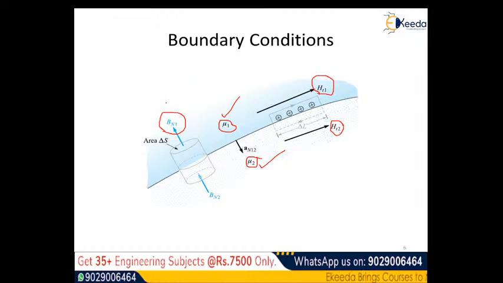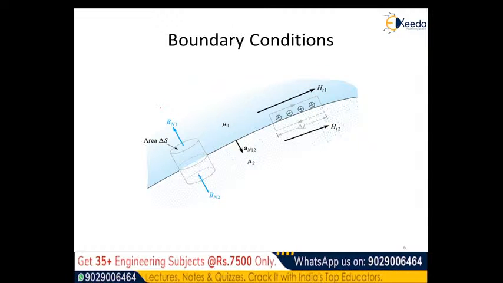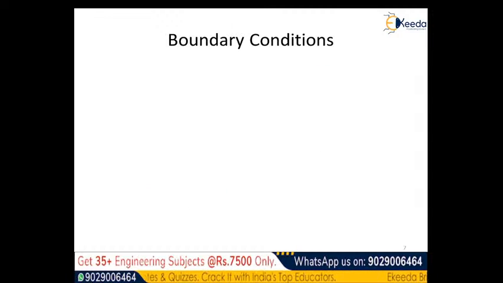Magnetic flux density in region 1 that is normal to the boundary. So this is the normal component of magnetic flux density in region 1, and similarly the normal component of magnetic flux density in region 2. So with the help of the closed surface and the closed loop like this, we analyze the boundary with respect to the magnetic field intensity and magnetic flux density, taking the closed line integral and the closed surface integral. We get a few equations, what we call magnetic boundary conditions.